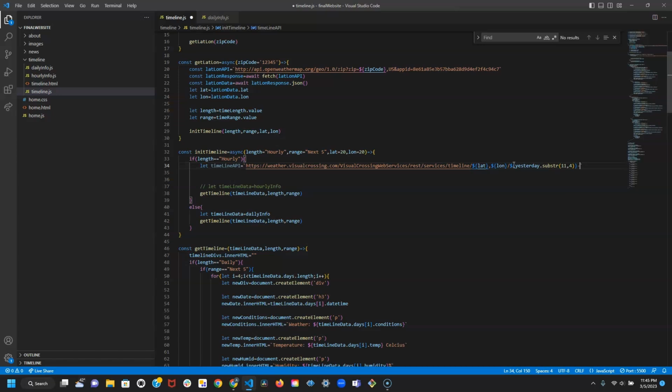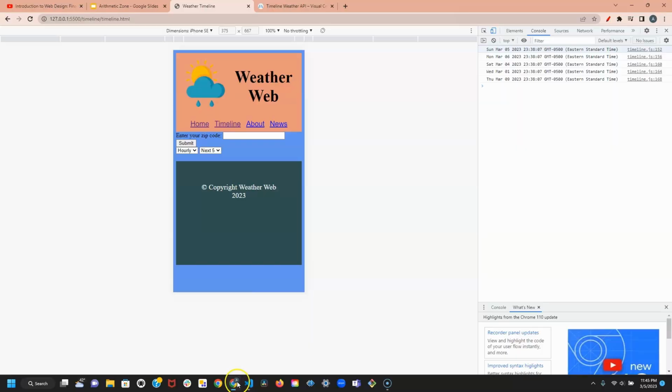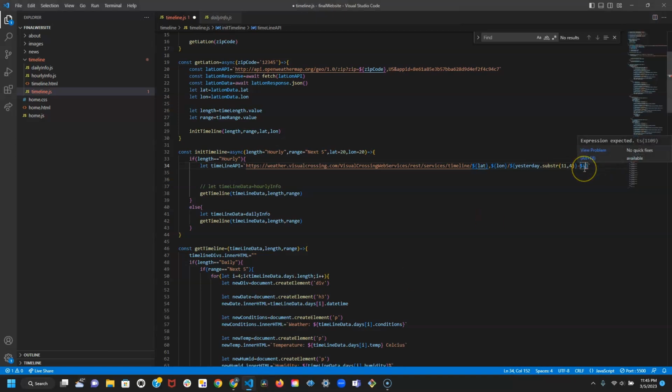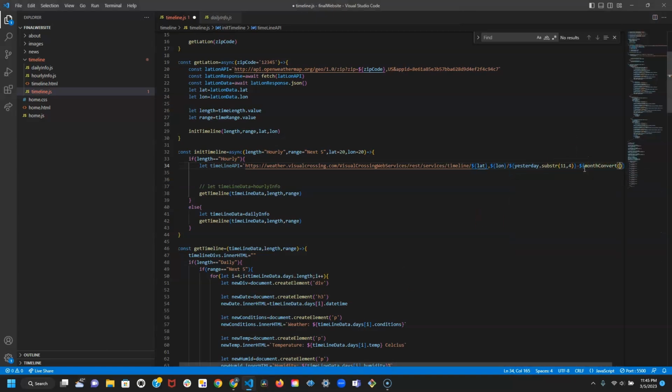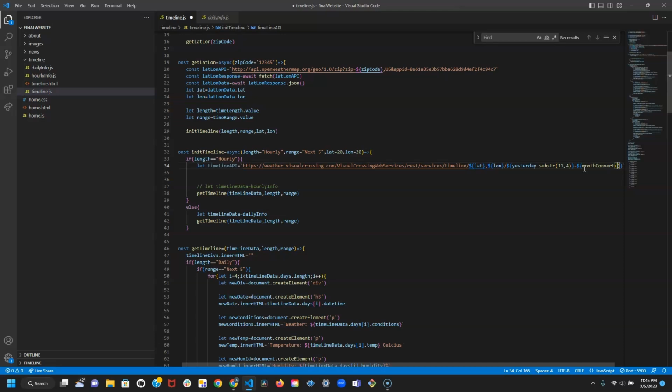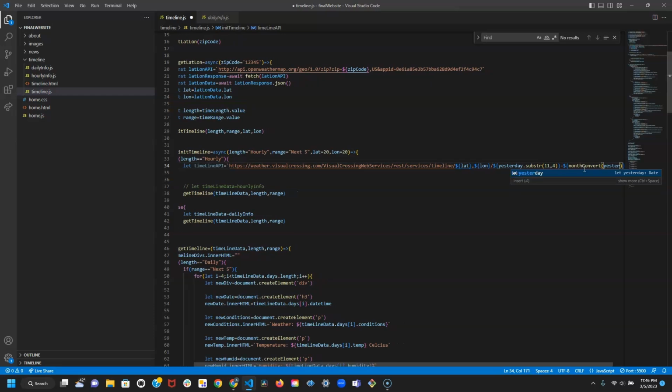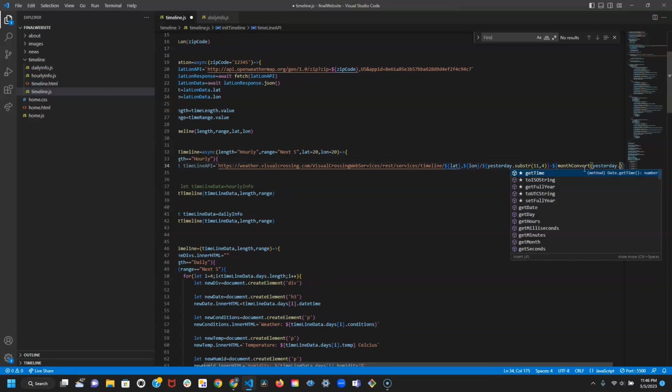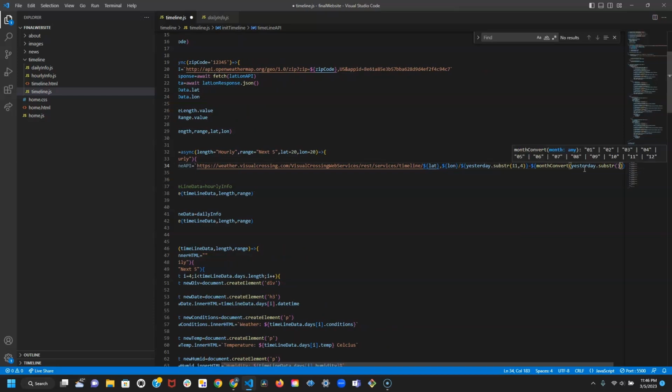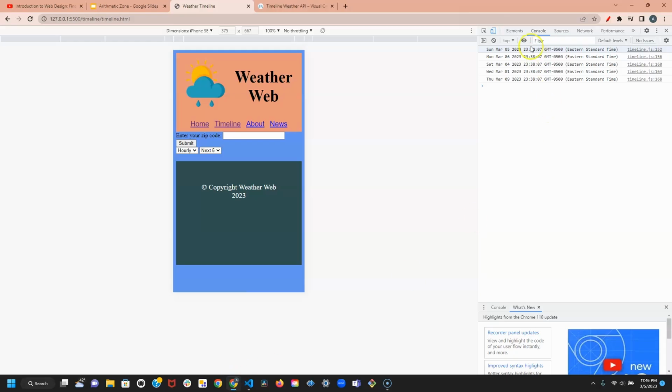Now we want to specify the month, and this is where things get a little harder, because remember, the month is given to us in this format, not numerical. So right here, we're going to have to write month convert, and inside here, we're going to have to specify yesterday's month. So yesterday dot substr, and then once again, we're going to have to find the index of this month.